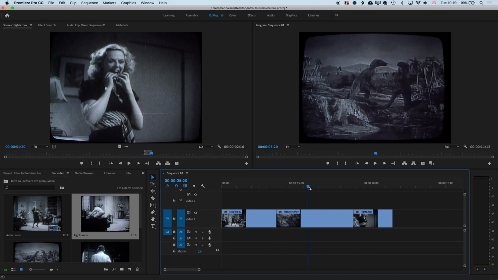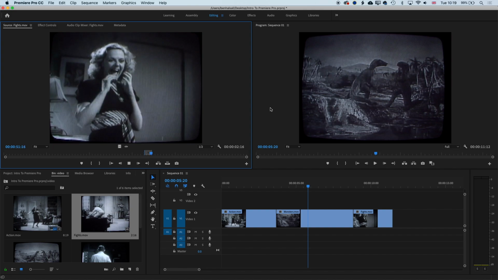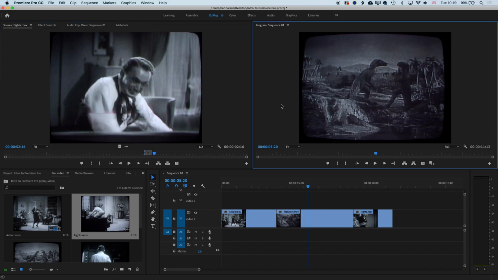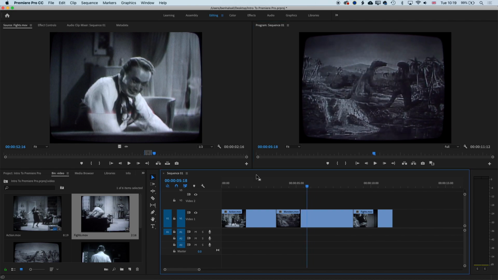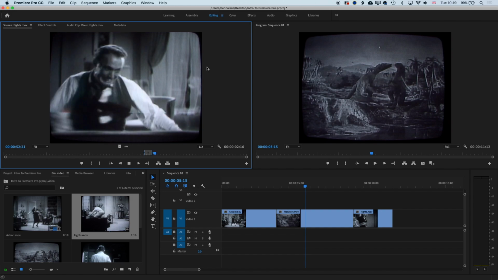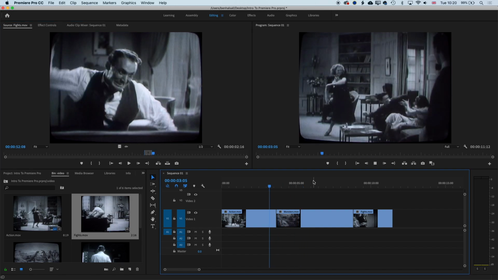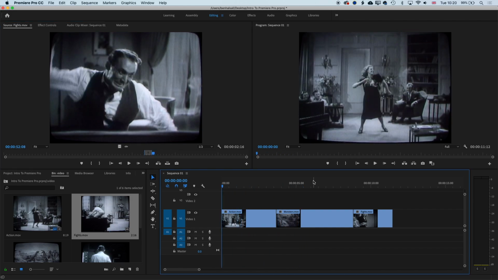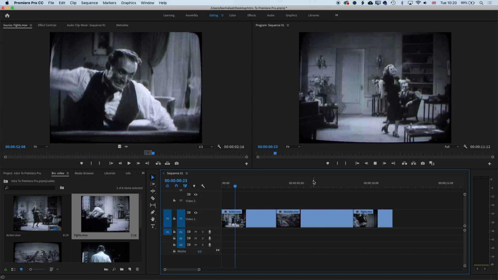And we can use J, K, and L on the timeline as well. We just have to make sure the right window is highlighted. The window that's highlighted is the window which you're controlling. So if we press here, then we're controlling the timeline and the program window. And the same for the sequence. And then if we press in the source window, we're controlling that window with JKL. So you can rewind all the way back to the beginning and then press L to play through.